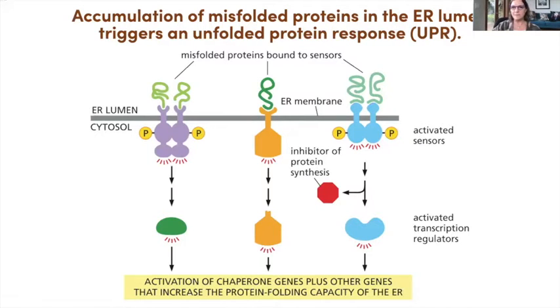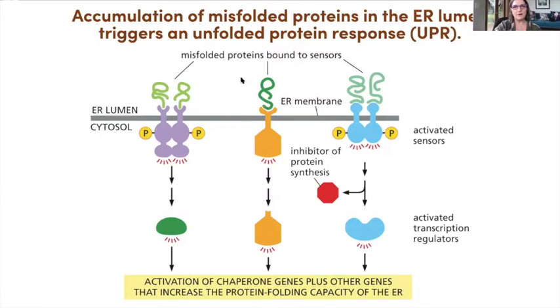Okay, and this is something I'm not going to talk about in any detail, but it's super interesting that the ER is where a lot of protein synthesis happens, and the size of the endoplasmic reticulum is regulated by a complex system called the unfolded protein response, or UPR. And I don't keep much of this knowledge in my everyday head, although I do know that this exists. But basically, when the capacity of the endoplasmic reticulum, which, sorry, they flipped it around here, so now the lumen is shown up and the cytosol is shown down.